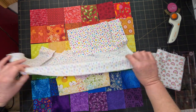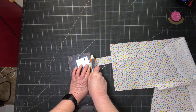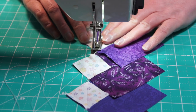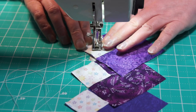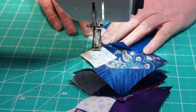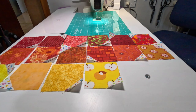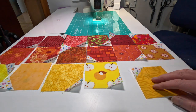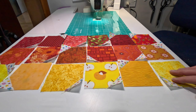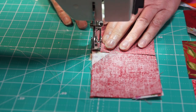I don't have much of that fabric, but I think there should be enough for the snowballs. I only need 36 squares — one for each block — and I'm going to cut them at one-and-a-half inches square, so pretty small. I'm not paying too much attention to which corners I'm adding the snowballs to. I'm just trying, with the directional fabrics, to not always have them on the same corner. As I lay out the blocks I can rotate the non-directional fabrics so that there aren't too many snowballs clustered around a point. I want them to show as little triangles, not big diamonds, and I want them to look like they're randomly scattered across.